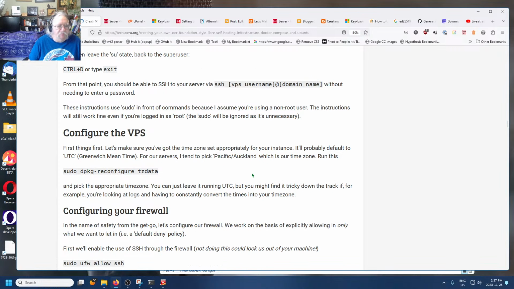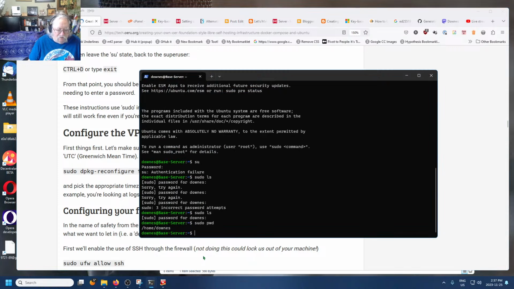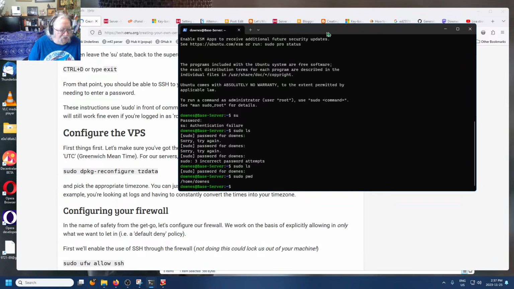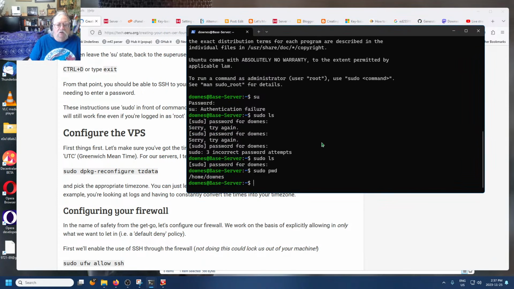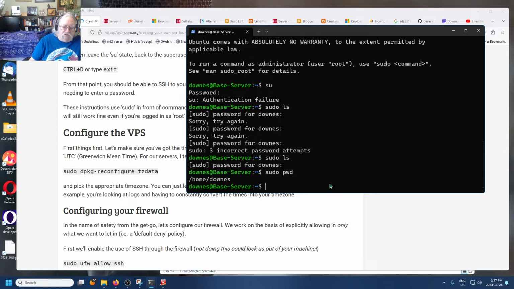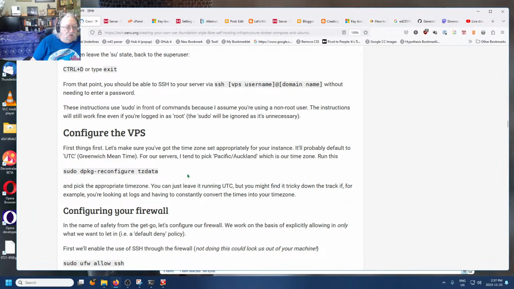Configure the VPS. All right. So let's try messing around here, configuring the VPS. So let's just make that text a bit bigger. Okay. So let's do the time zone and pick the appropriate time zone.